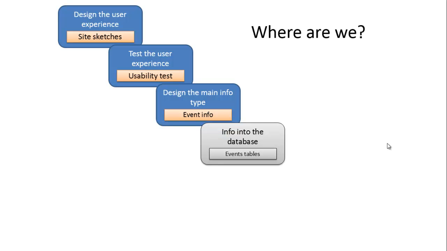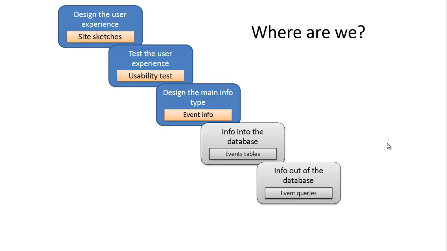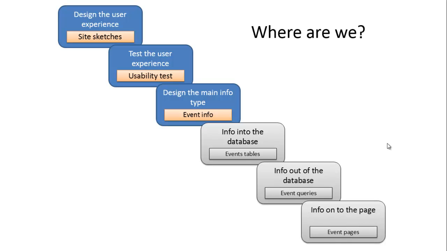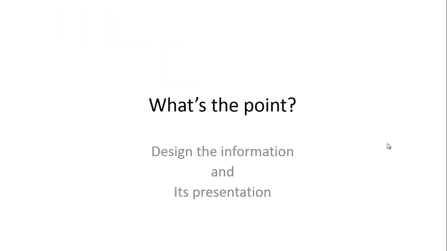We need to put our event information once designed into the database. We have to get information back out of the database and finally put it on the page. So that's what we have to do. We're halfway through as of this week the project to design an events system. And let's go on now into talking about how to design event information.